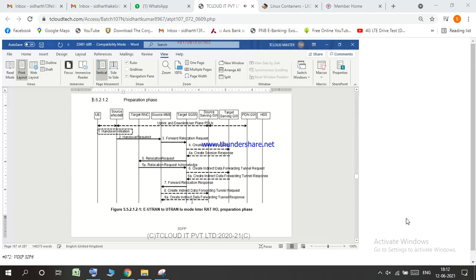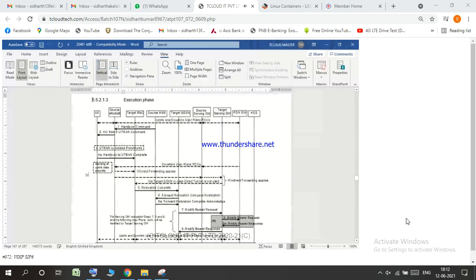And once this preparation phase is complete, we are now talking about the execution phase, called the start of the execution phase. So the handover command is issued from the source MME to the source eNodeB. This command is issued, so the source eNodeB triggers a message to the mobile: get out of my LTE network and go into the UMTS network, because we are considering here that the PS handover is supported. The mobile will leave the LTE network and start synchronizing with the UTRAN Iu interface. Once the radio procedures are completed with the UTRAN, the mobile reports to the RNC that handover to UTRA is completed.